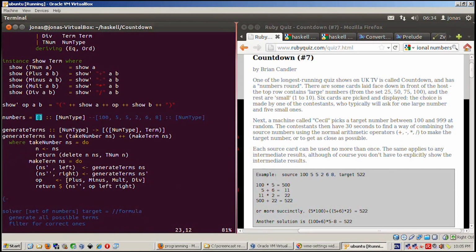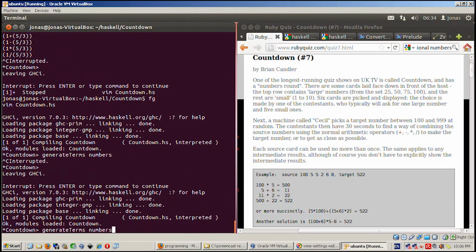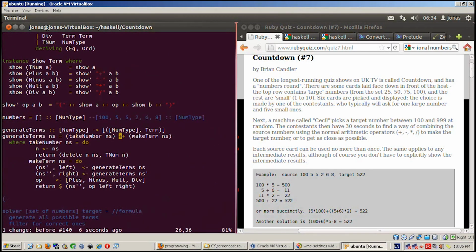So here already we have a problem, because he jumps into the make term. If we take this out, then this terminates. But instead he goes in here, generates a term. These won't work, so he goes into a make term. And then he's in here, this won't work, so he goes in here. So that's actually the problem that we have.